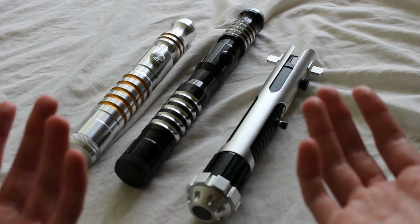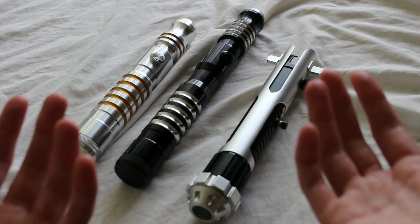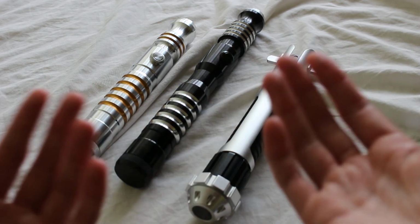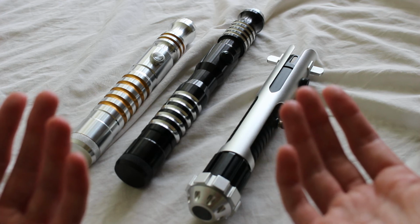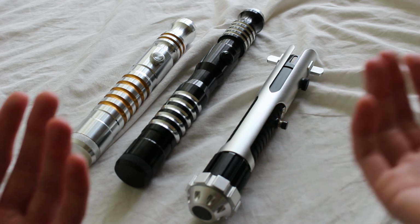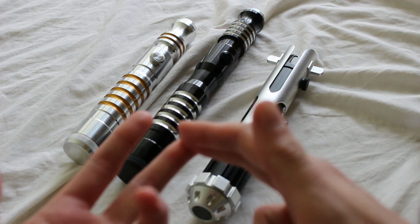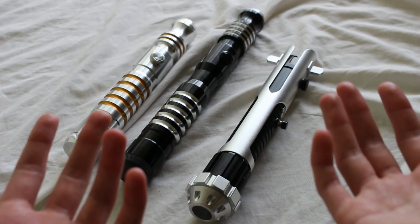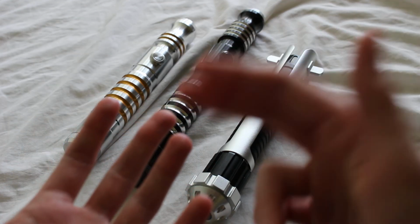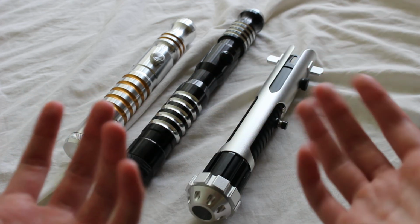And a final thought about this. These are currently the three major custom saber manufacturers, but in the past few years, we've seen some really exciting newcomers to the custom saber market, like the Patch Store, Electrum Sabercrafts, Saber Trio. A lot of these companies are actually outside of the United States. And you also have Kyberlight, which is kind of a budget sound saber.